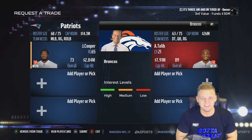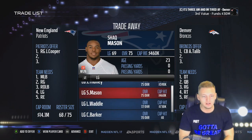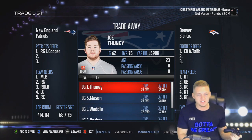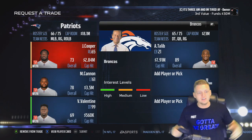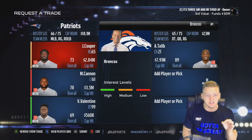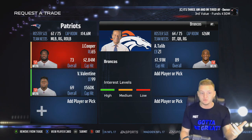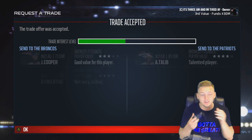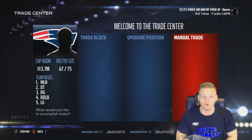Oh, this is tough. You know what? Maybe we add somebody else in that's actually relatively expensive. Look at how many left guards the Patriots have. They have a ton of left guards, but they're all crap. You know what? Take Vincent Valentine as well, and they're very interested in him. They are very interested in Valentine, although he's a 69 overall. Maybe that's why they're interested in him. What if this goes through? Well, that's a pretty good cornerback to add to the team.